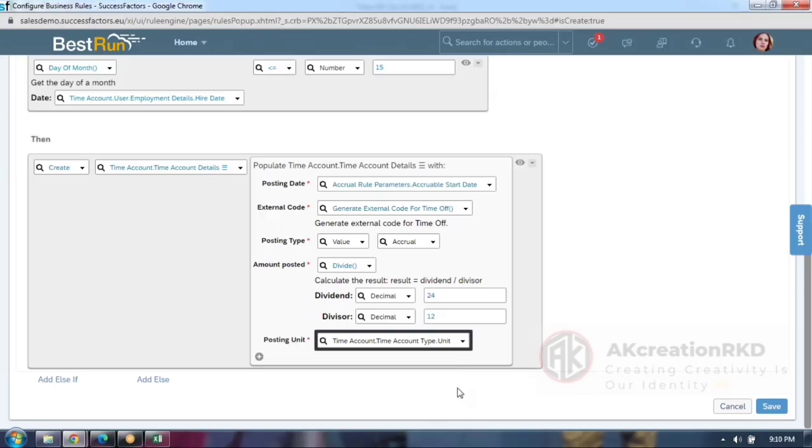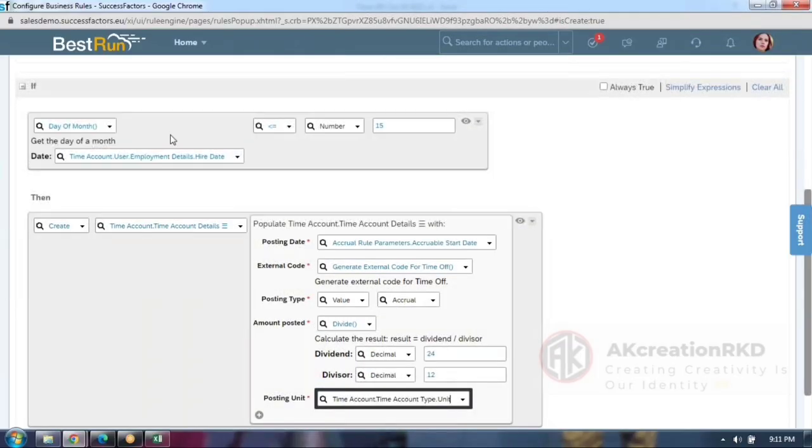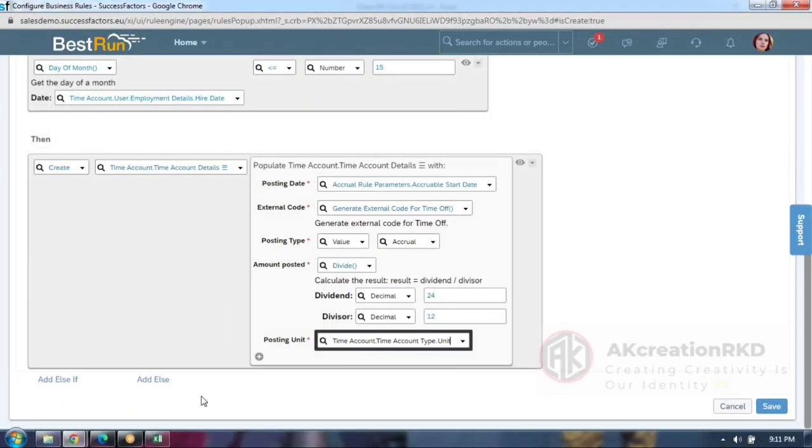Now, this logic you built only for the employees who joined 1 to 15. What about above 15, an employee who joined the organization on the 16th, 17th, 18th, until 30, 31, 28, 29? You have to build a logic. It is applicable only for day of month up to 15. What about after 15? You can go by one more if condition, or else you can say straight away else.